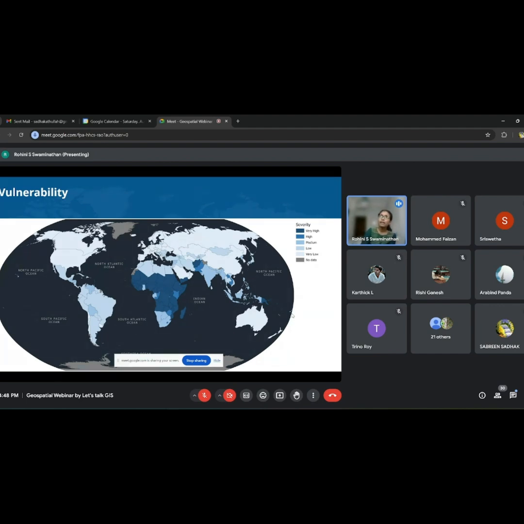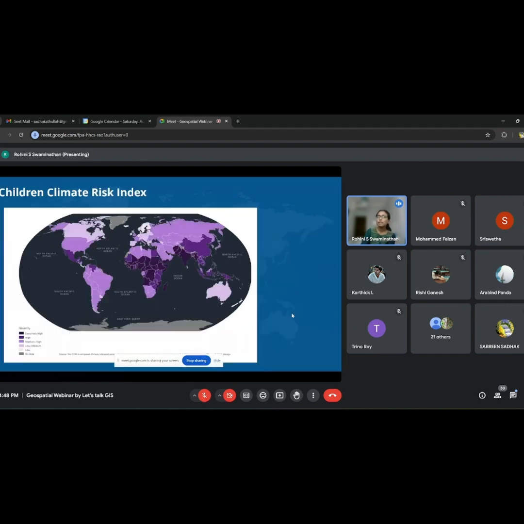And then we combine our hazard and exposure and vulnerability into what we call a children's climate risk index. So this gives us an idea to categorize which part of the world will be more affected by climatic hazards, not just because of the hazards, but also because of the vulnerability of children. And we are starting to do this at a sub-national level. This is only at a country level, then the next step is to go into a country and see which state is the most affected, which districts are most affected, which municipalities we should focus on.